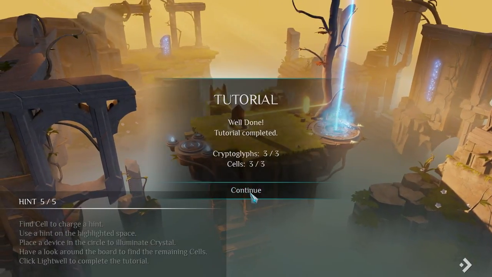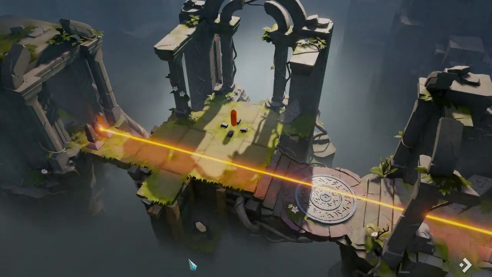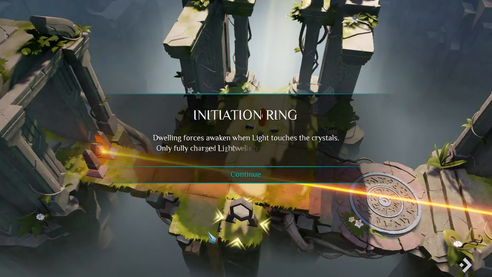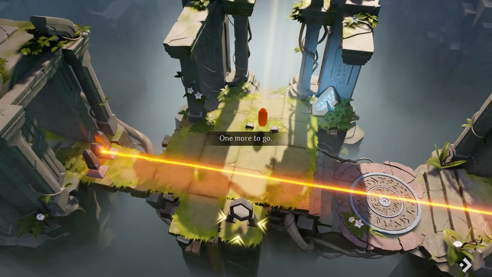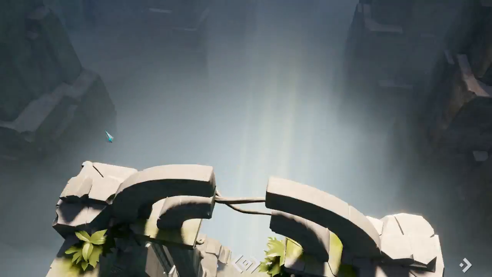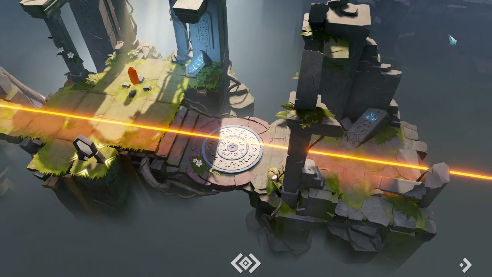All cryptoglyphs and cells. Alright. This looks cool. Let's go. For realsies. Initiation ring. Dwelling forces awaken when light touches the crystals. Only fully charged light wells bring peace to the world. Oh, it tells you how many more you have to go. That's awesome. Okay.